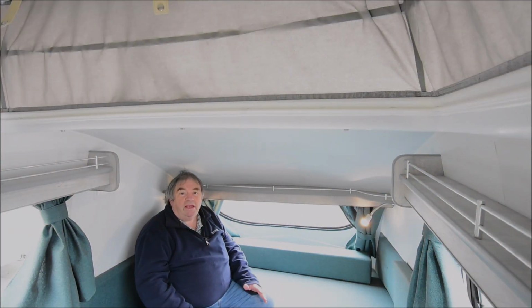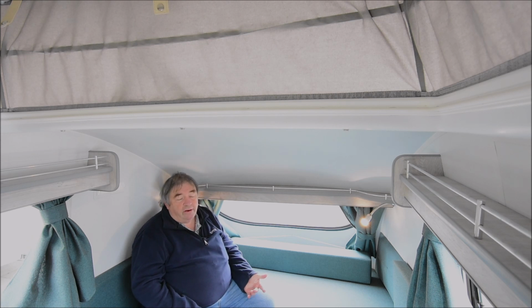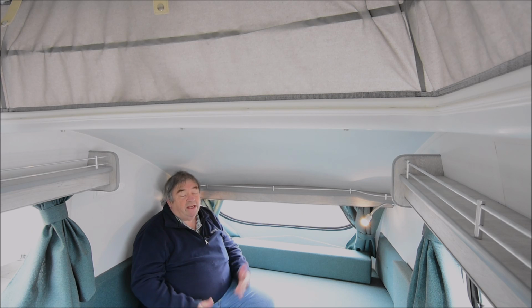Today I'm in a little compact tourer. I call them micro tourers, but it's actually called the Go Pod. Originally, the little Go Pod I got involved with in about 2004/5. When the first one came to the UK, I went down to Redline Caravan Centre, which is a very old established caravan dealership, and they were doing this caravan range called the Going, which was a very cheap touring caravan, and they were made by Pluma in Portugal.